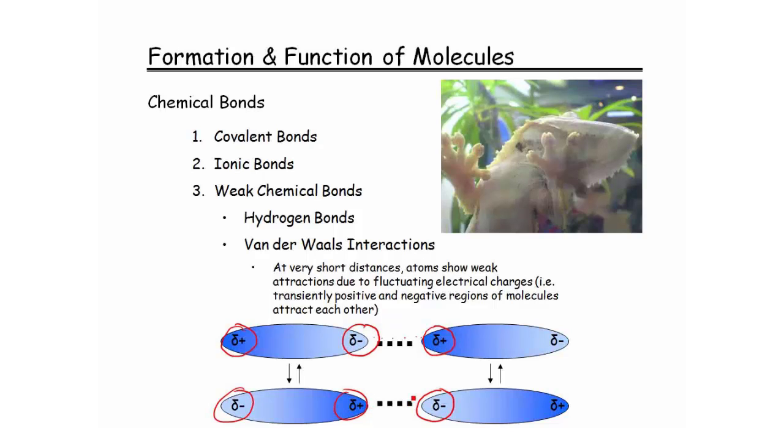So these are called transient interactions, meaning that they don't last very long. They're very short-lived interactions, but they're enough to hold together some relatively weak things. So this is what allows a lot of insects and lizards to actually crawl up walls or crawl across a ceiling. So it is important for some biological reactions. We'll see them involved in DNA structure and protein structure as well in later chapters.